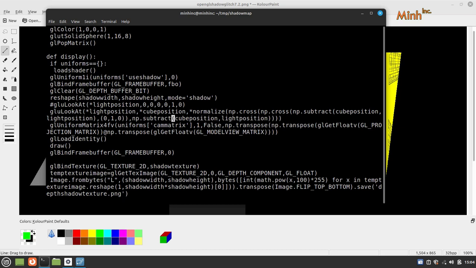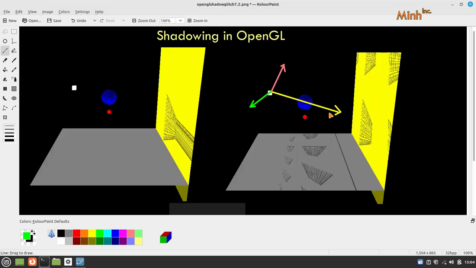And then we are crossing with the y-axis, and where it comes, we are crossing again with the cube position and light position. So the idea is that we take the y-axis, and the yellow line. So it makes a plane.